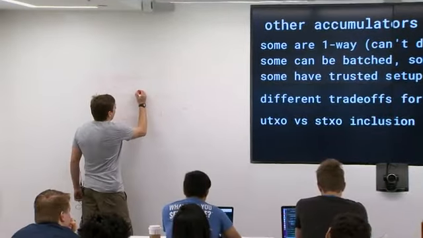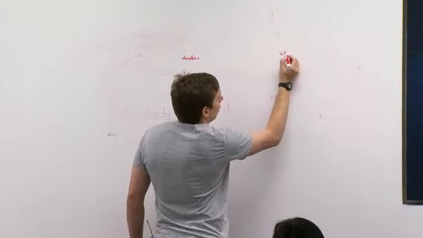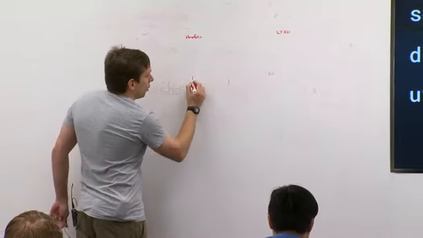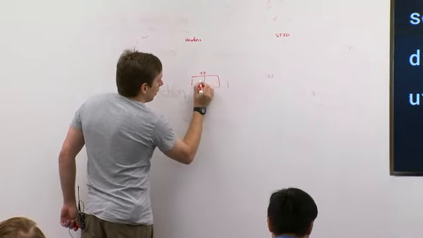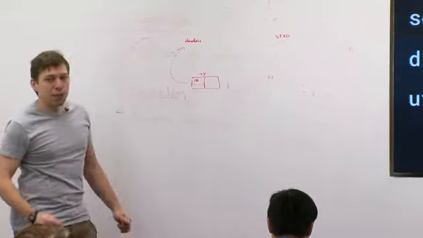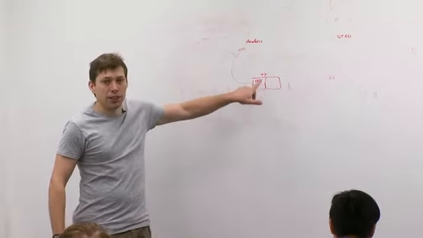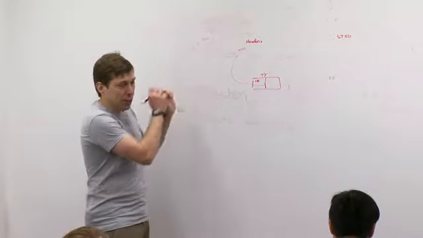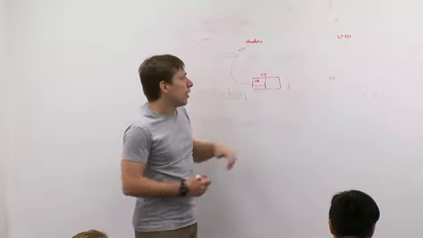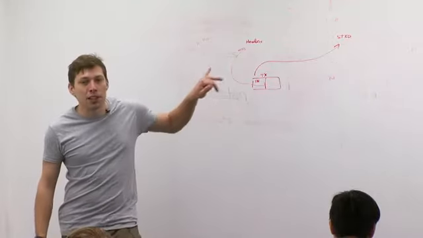You'd have headers, and then you've got this STXO accumulator. And what you could do there is say, I've got a transaction. It's got some inputs. I prove that this input exists in the headers, right? I provide you an SPV proof. So I say, okay, at some point, this input was created, maybe a year ago. I show you this header, and here's a Merkle proof that this was in a block. So this exists. Then I also prove somehow that it doesn't exist in here, right? It exists, but it was never spent.